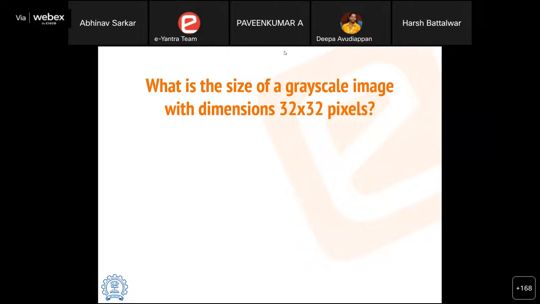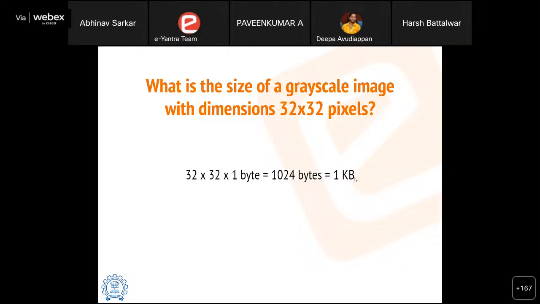One KB, 1024 MB, 1024 bytes, 1024 bits. There are a lot of answers here. Okay, so it's a very simple calculation. 32 cross 32 is 1024 bytes, or it translates to 1 kilobyte.